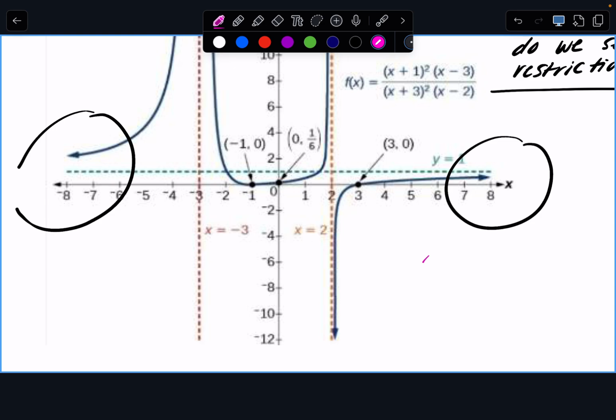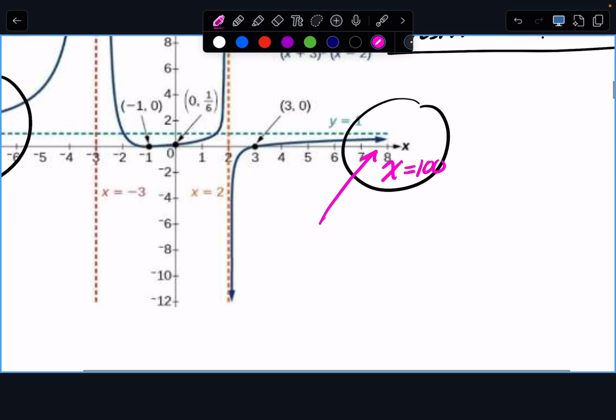Now, here's what I want you to think about, because this is an idea I use. So, horizontal asymptotes tell us what y value our graph will be at really far out to the left and right. You don't need to do both because it approaches the same value. So I just say, let's plug in a really big x value. Is x equal 100 pretty far out here? So if I plug in 100 and calculate it and the y value is 0.9999999, isn't that approximately 1? Do you guys see what I'm saying?